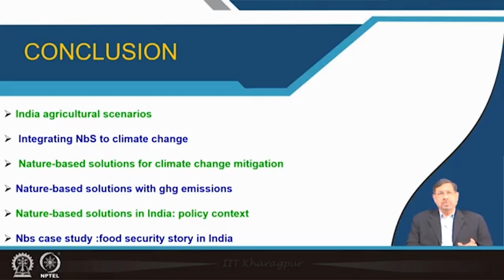We have seen that there is a potential of up to 19% in terms of emission from the AFOLU sector, but on the other side we are seeing about 20 to 30% potential in terms of nature based solutions to address climate mitigation. So we have a plus. We need to understand, work on and overcome the barriers as far as the economic, finance and governance aspects are concerned, so as to realize the maximum benefit of nature based solutions towards climate mitigation. Thank you very much.